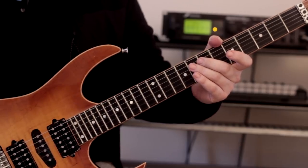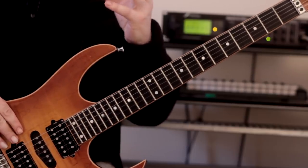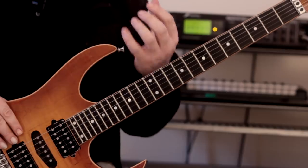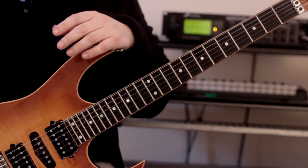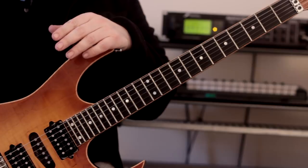And also position shifts, especially with a pinky. I advise you to take it really, really steady. Make sure you stay in control of what you're doing and really work on moving from one position to the next as slow as you can, because that gives your brain enough time to assimilate the information it needs or send the signal to the fingers to actually perform the action. It's kind of scientific in a way. I don't like to approach it in a scientific way, but you can approach it like that.